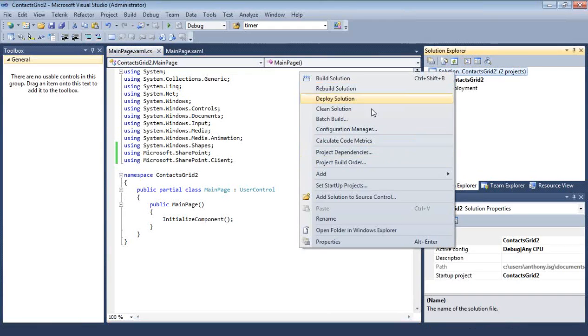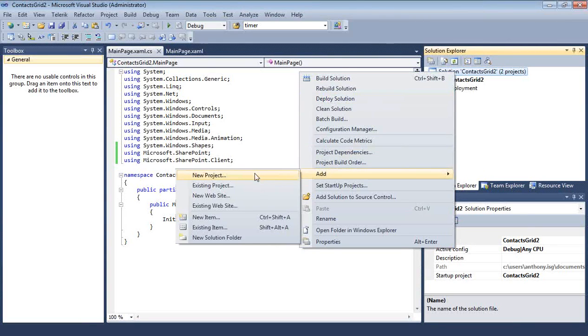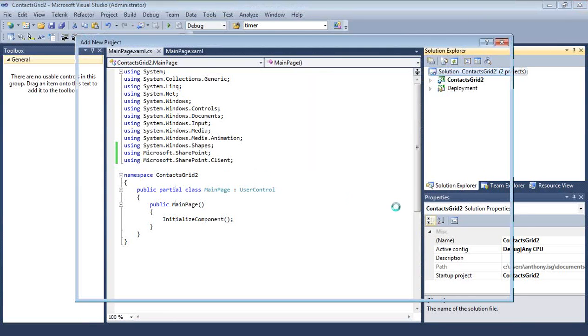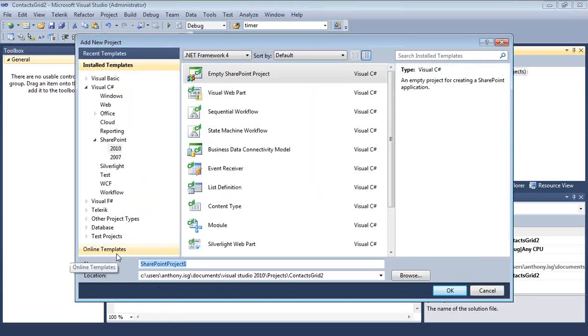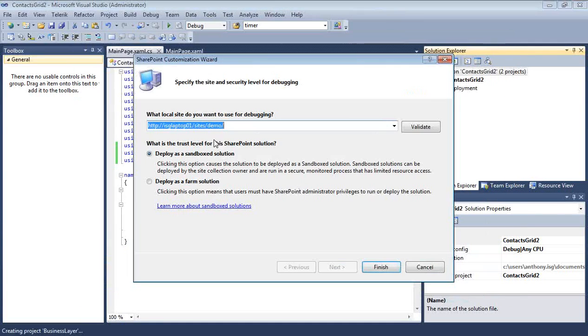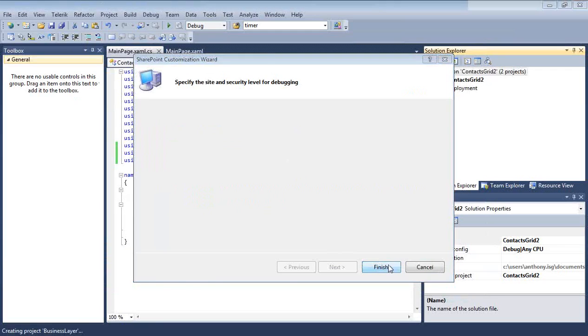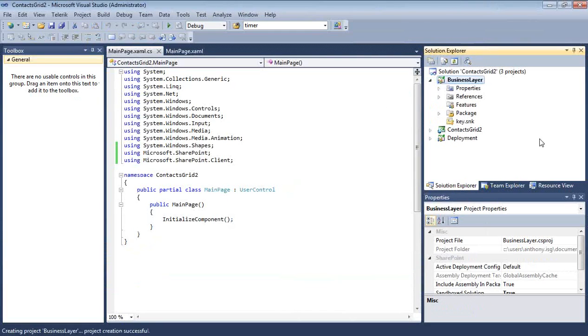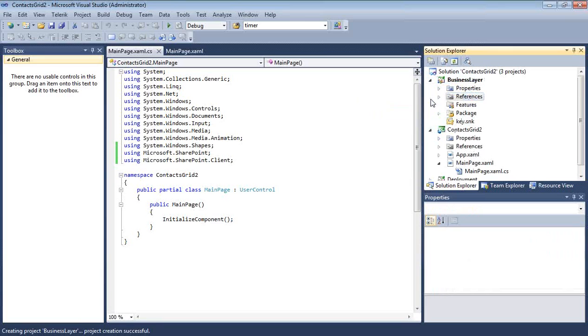So I'm going to add another project, and I'm going to call it Business Layer. And this does not need to be deployed, as it is going to be referenced over here. So we're going to go into Business Layer also, and we're going to add our Silverlight References.